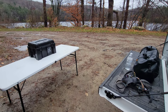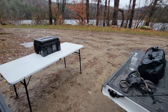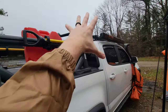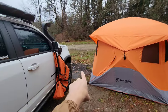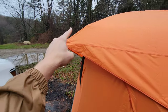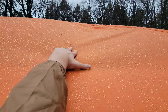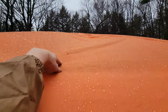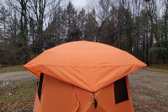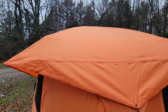So what happened last night was the canopy that we had up right here, even though it was staked into the ground, there was a gust of wind that was so strong that it actually picked it up. It rolled over the top of my truck and then landed right over here between the truck and the Gazelle tent. And one of the legs actually punctured the top of my rain fly, which led to a small puddle forming at the base of my air mattress last night from rain dropping down on top of me.